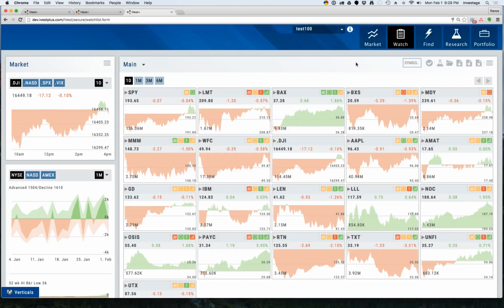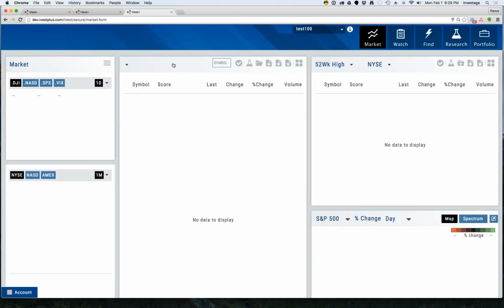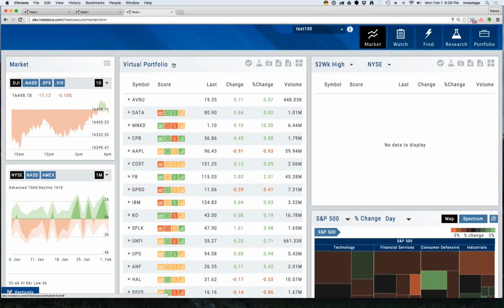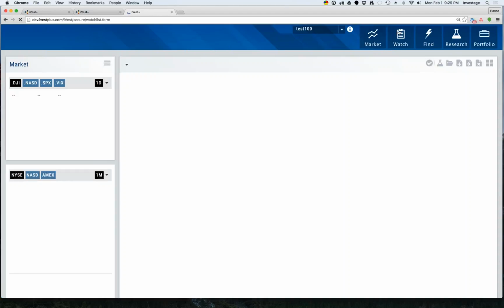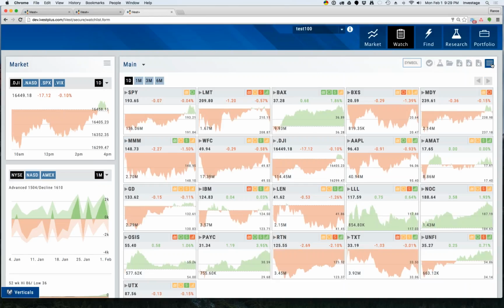Now, when I was on my watch list view, I was in the list view of this, which is one of the ways primarily when people come in, that's what they're used to. So that's what we have up as a default. But there is another way to look at this as well, and that is that tile view. And you can toggle between the list view and the tile view with, if you see my cursor over here on the top right-hand side, that gives you the opportunity to flip between the two.